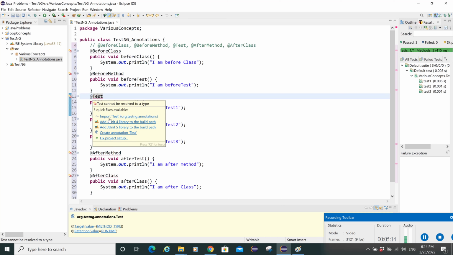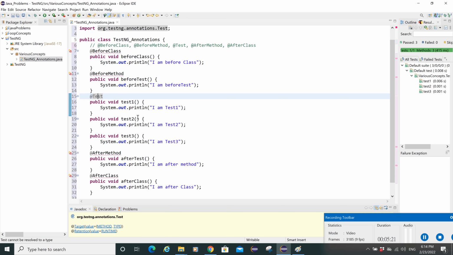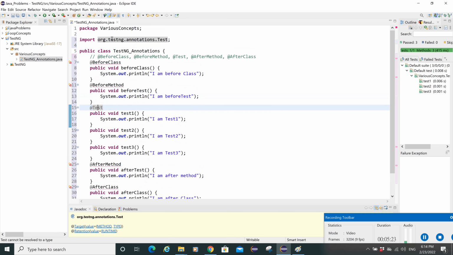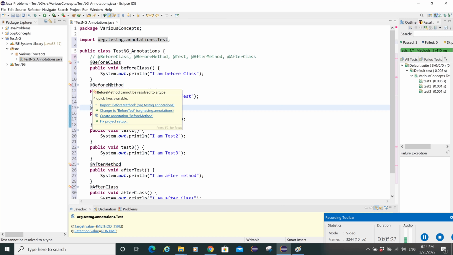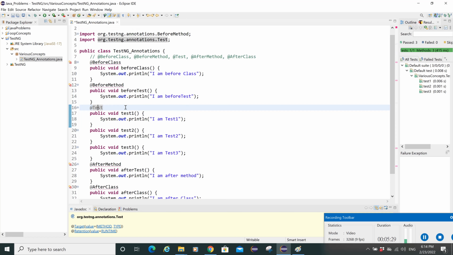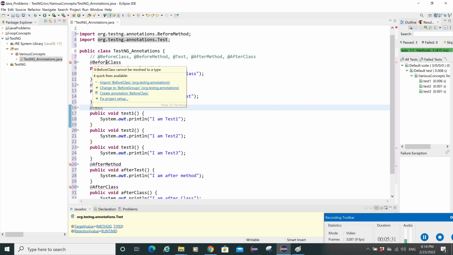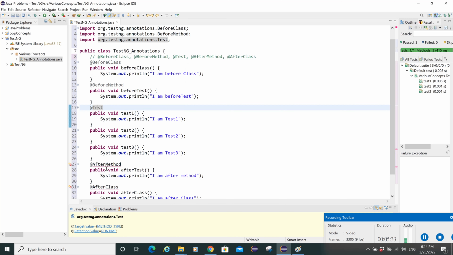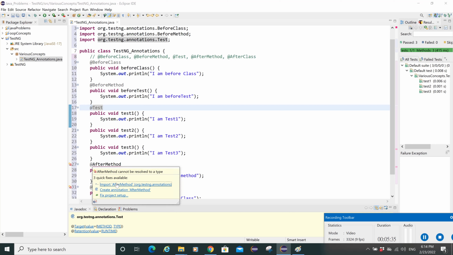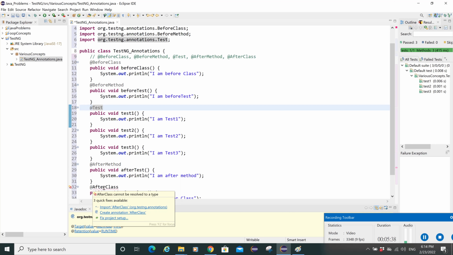You see here is the option import Test org.testng.annotations. Let's click over here. So it has imported it here. Let's import this Before, then it is also coming from the same. Let's import this BeforeClass, and let's import this AfterMethod, and let us import this AfterClass.